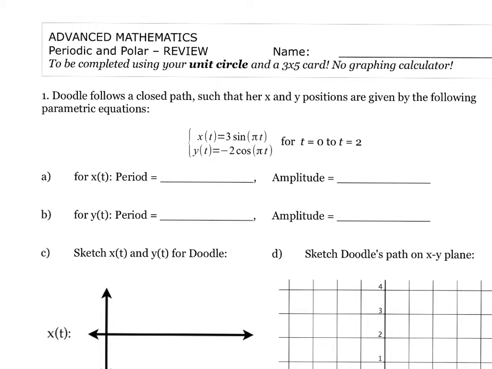If you're always printing out a unit circle from the internet, you're always having to refamiliarize yourself with how they arranged it and how they set it up, and if there are colors, how the colors work. If you make your own, it's yours. It's like a piece of well-worn clothing that you know inside and out. Also, you can bring your 3x5 note card, but not a graphing calculator. And we'll have the scientific calculators here for you.